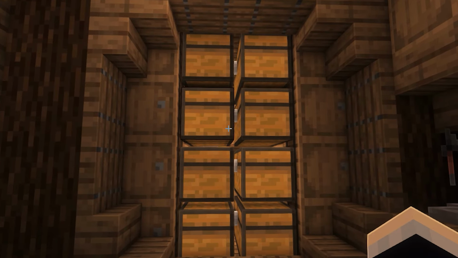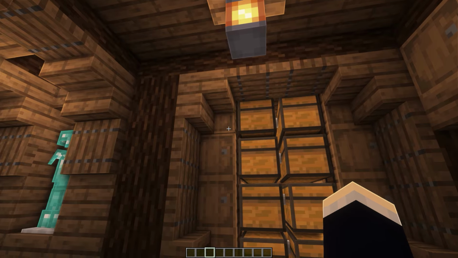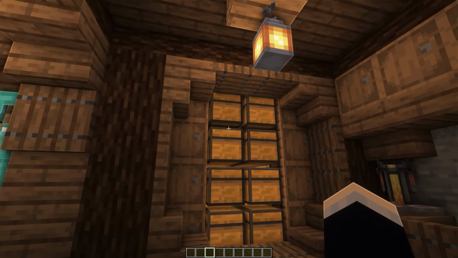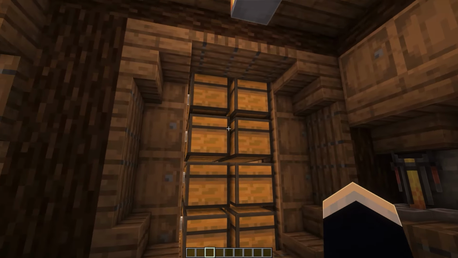Finally, something useful. Now on the sides here, we have a bunch of barrels to keep some items separated from the main storage array here. But if you wanted more storage, you could just replace all of these barrels with more chests.